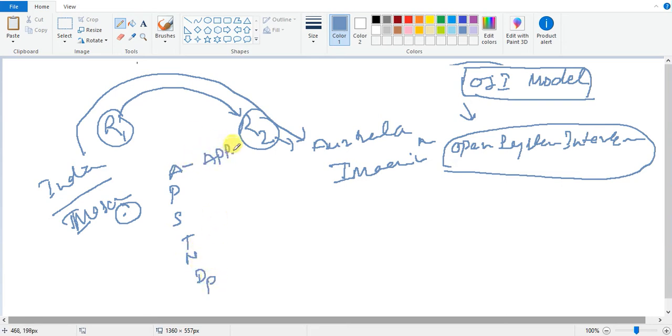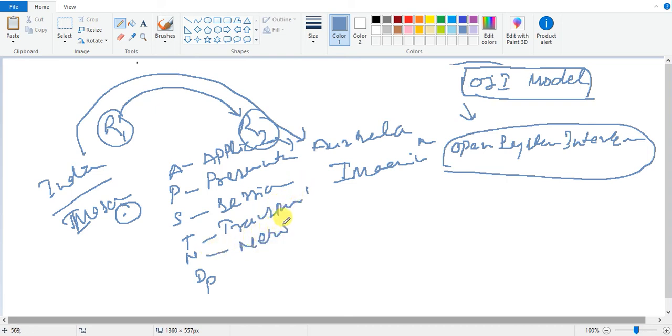Application layer, presentation, session, transport, network, data link layer, and physical layer.